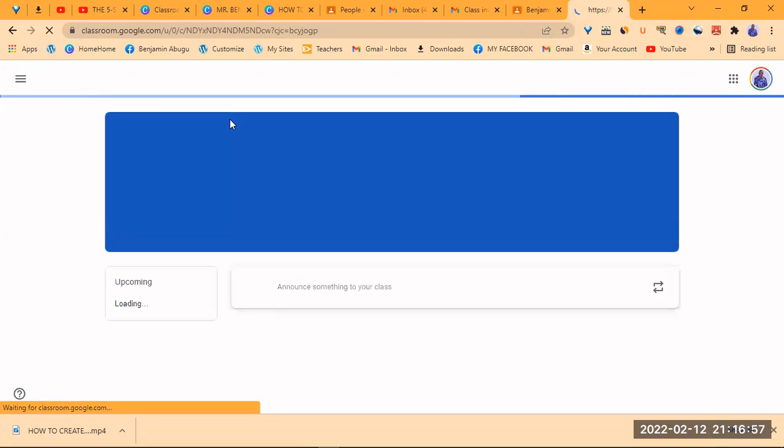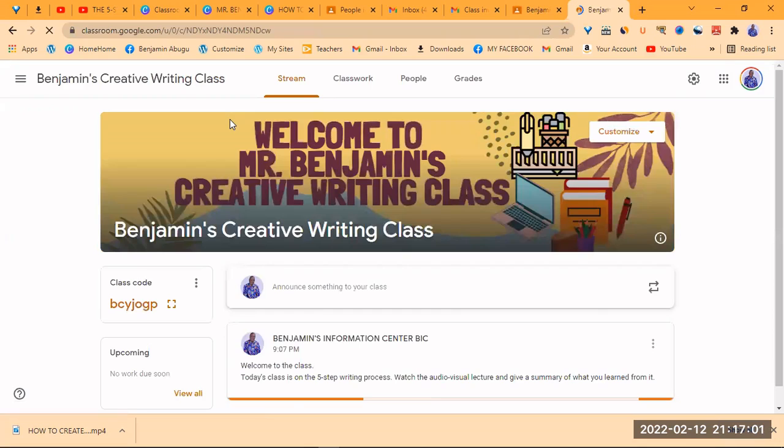You copy the class link, send it to anybody whom you want to give access to the Google Classroom, and then the person can easily just paste it on any web browser and click on it, and it will bring them into the Google Classroom.